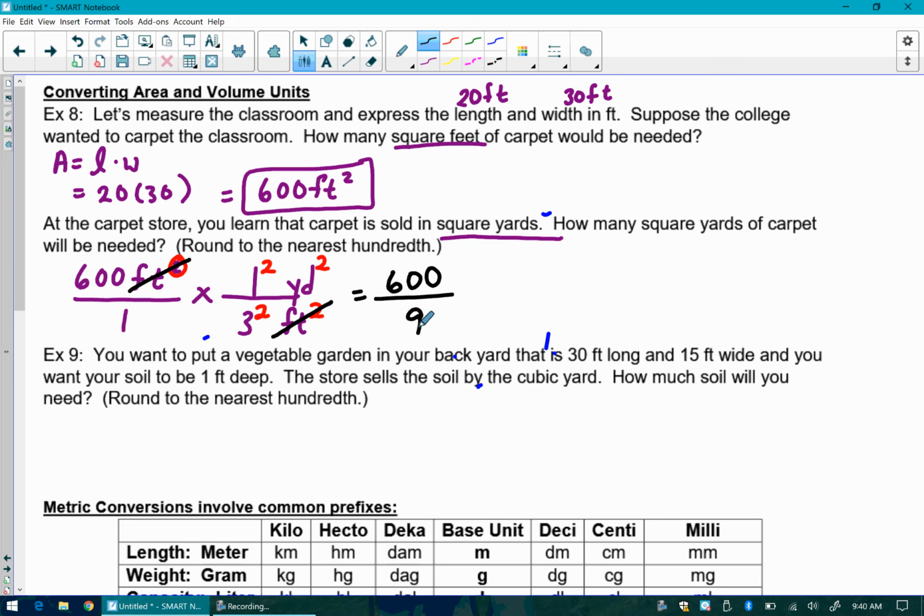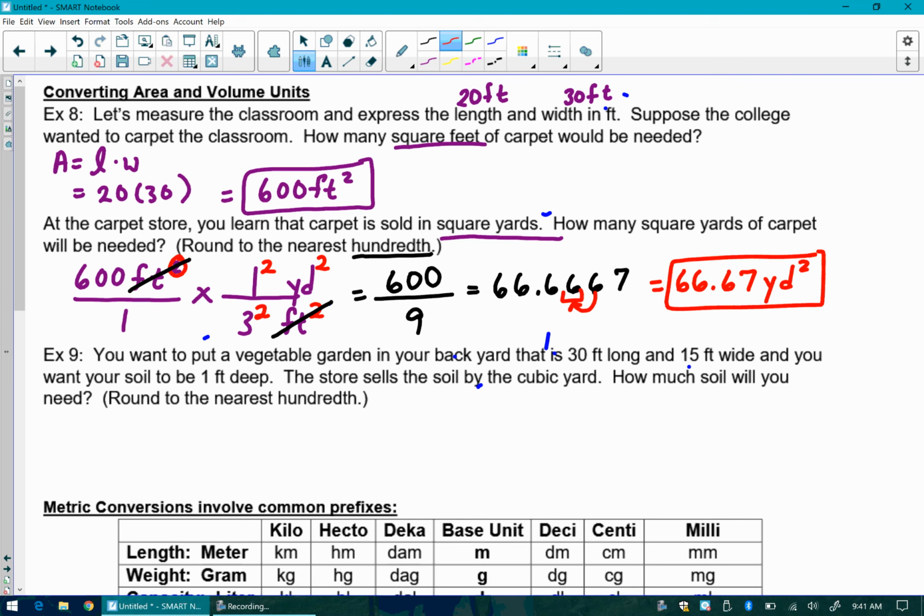Okay. So then you're throwing in your calculator, 600 divided by 9, and then that should give you 66.6666, and then you'd have like a 7 at the end. And we'll make sure we're tackling this rounding as well. It tells you here to round to the nearest hundredth. So as I mentioned in the last problem, the nearest hundredth is the 2nd place after the decimal. That 6 behind this 6 tells me to round this number up for a final answer then of 66.67 square yards.